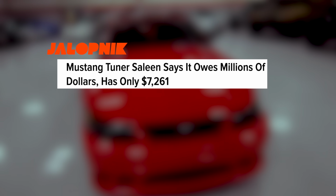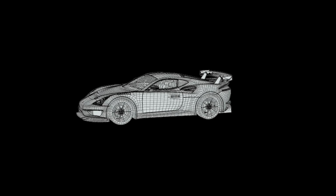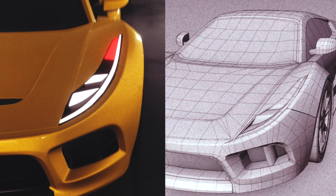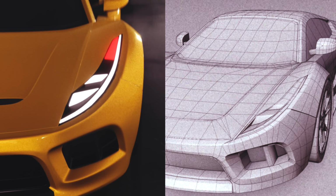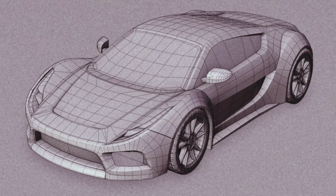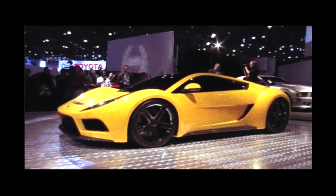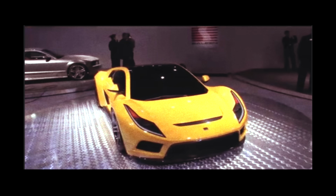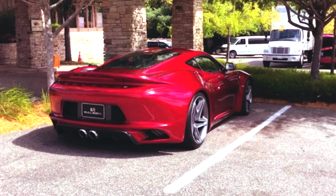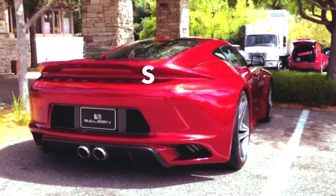As cash ran dry and debt piled up, Steve Saleen got ousted from his own company, and Saleen Automotive was desperate for an S7 successor. There were attempts at building a successor to the S7, which first was the Saleen S5S Raptor, a 5-liter supercharged E85 burning mid-engine supercar, making 650 horsepower and drastically less than the S7 at $185,000. It was unveiled at the 2008 New York Auto Show, and then absolutely no follow-up to it. The Saleen S1 was another attempt and aimed at the Chinese market, and currently is still at a standstill since 2017.